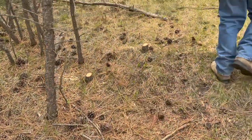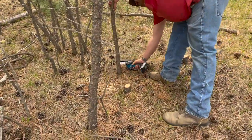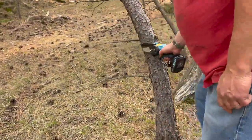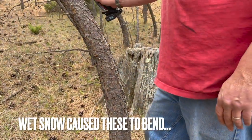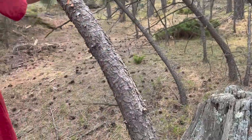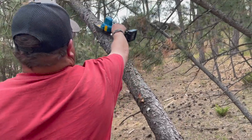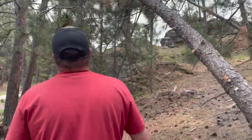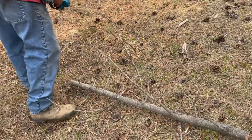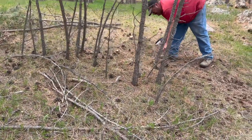Cuts right through it. Especially with the pine trees, they all tend to die lower down. Yeah. And so we're often doing this to begin with, and that makes it easier if you have to use a regular chainsaw to drop them. Yeah, it's pretty handy. I was going to say, get them low so we can drive in.